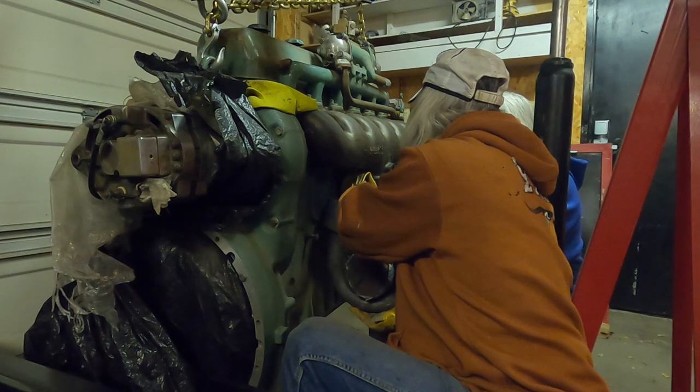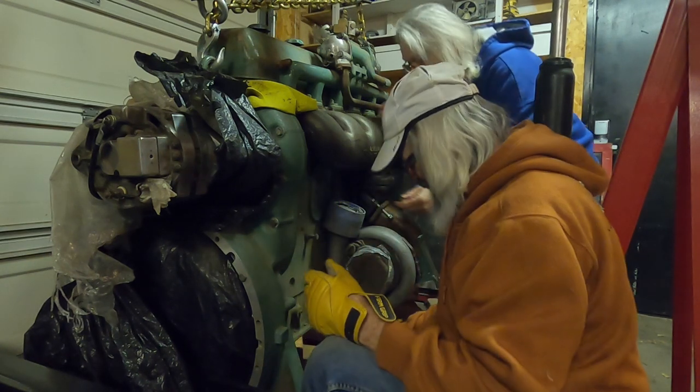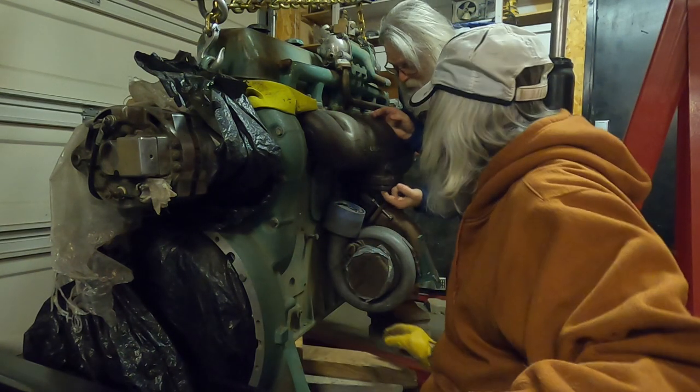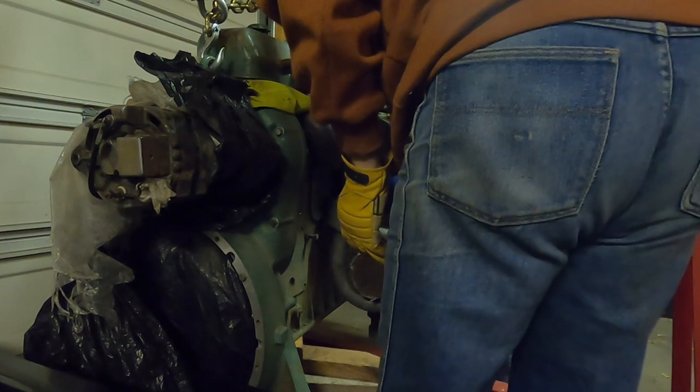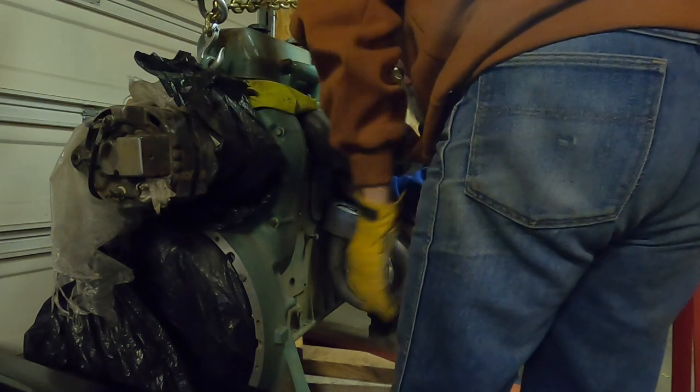Not lining up at all. Well, you're not going straight. Well, that's because it's off-centered, and it's hitting on the side, and there's no way. Can't do it? Forget it if you can't do it.